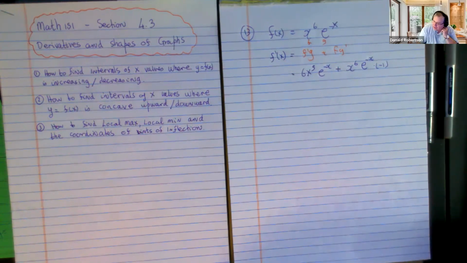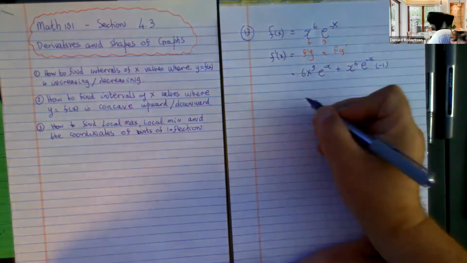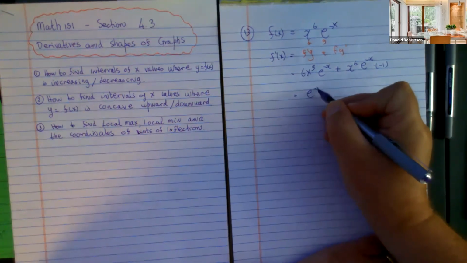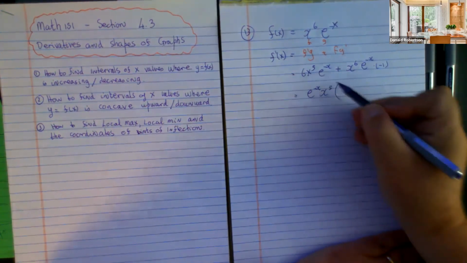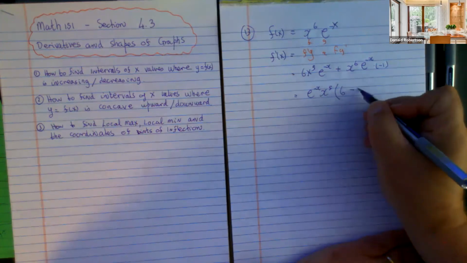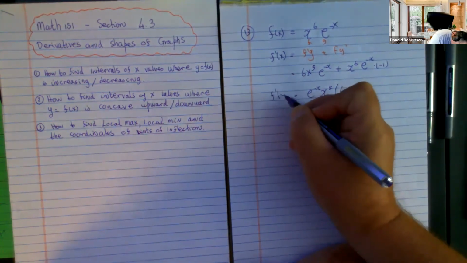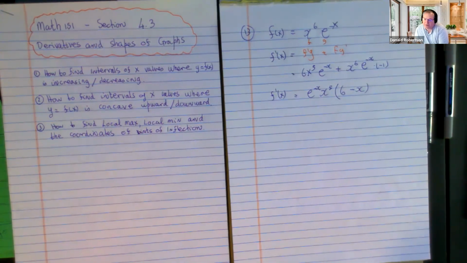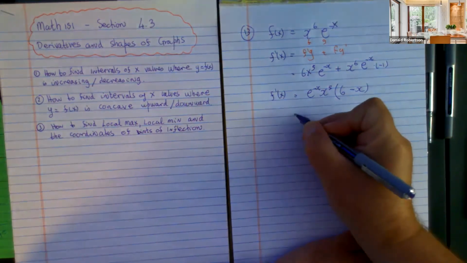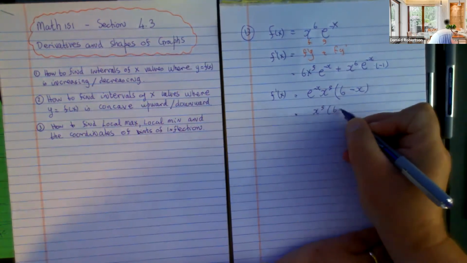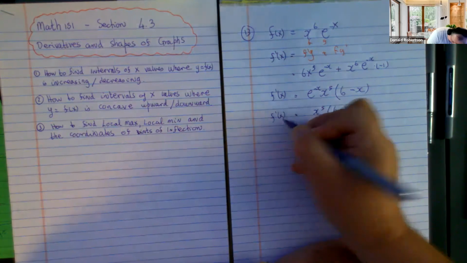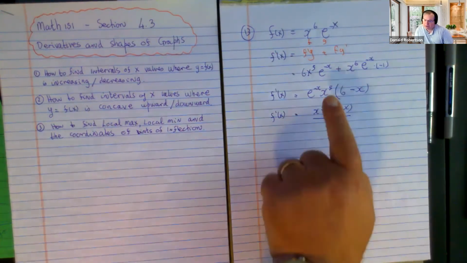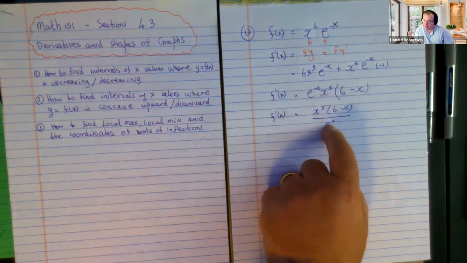I call them baby chain rules. So easy to miss. So what I've got now is a common factor of e to the negative x and a common factor of x to the 5. And if I do that, I get a 6 here and a negative x here. So actually, that was quite a nice, easy derivative. You agree it wasn't too much heavy-duty algebra. I'm going to rewrite it in a slightly different version, like that. You okay with that? Negative, negative.